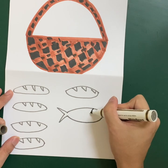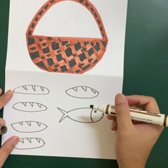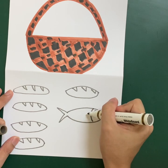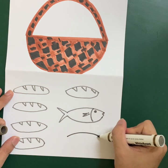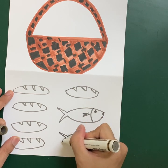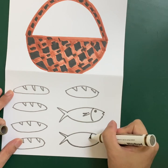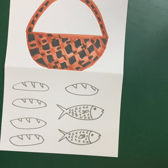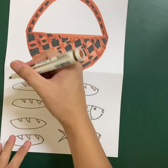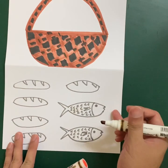So here I'm starting to draw the first one. Again, we will be needing 2 fishes, as what we have learned a while ago. So it should be 5 loaves or 5 breads and 2 fishes. All right, so this is now what your breads and fishes look like after doing the details.